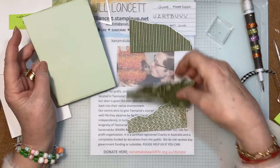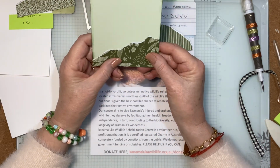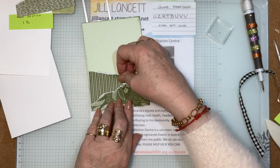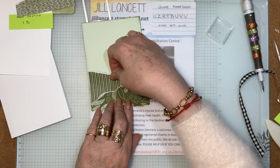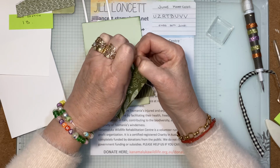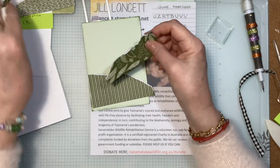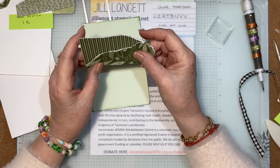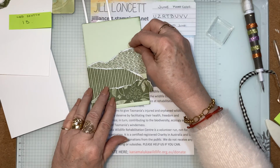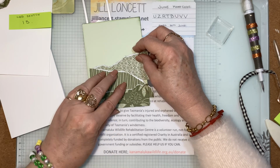Now I'm going to start gluing these pieces on, and I can trim them off as I go along, okay? But I want that white. So that piece is going there like that. This piece is going there like that. I think I need to tear this one a bit more. So this is what I mean. You can adjust this as you're going along. This piece will go like that, and then this piece will slip in there as well. I think we need to bring them up a bit.